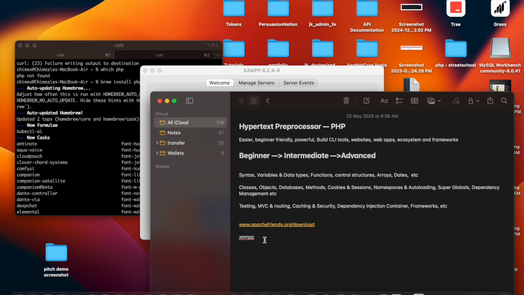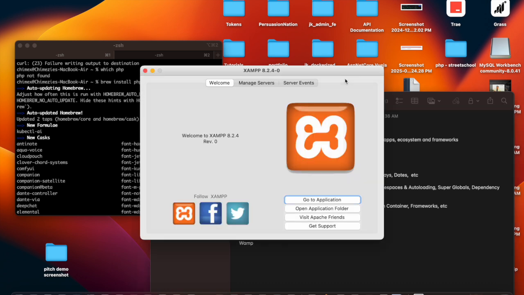So this one is the software. It's not only this one though, we still have others that are called WAMP. Which other one again? I have forgotten it again. There's still another one. We have XAMPP, we have WAMP, we have another one again. I've forgotten it. So for this course now, we make use of XAMPP.